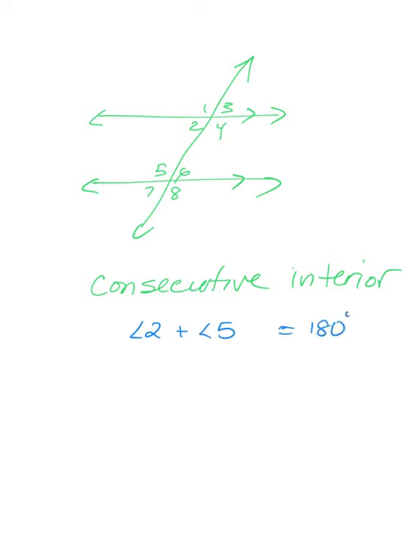They are supplementary. They are not equal. If you notice, the 2 is one of the small angles, and the 5 is one of the wide angles. You see it? So 3, it would be 3. Very good. So angle 4 and angle 6 are the other pair of consecutive interior. And they're also supplementary. They are not equal. So I told you somebody was going to come and mess up the party.